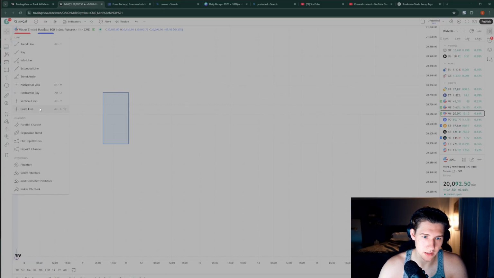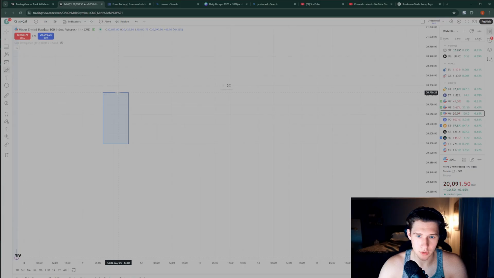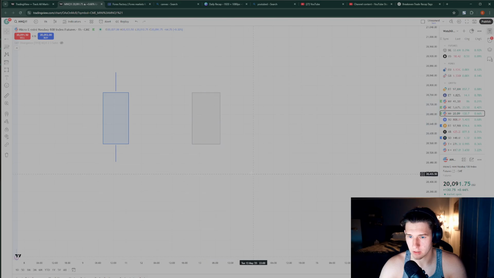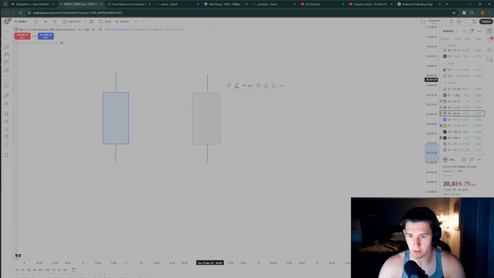I'm gonna first draw this out, and is there a drawing tool somewhere here? Brush. Sure. So we're gonna do brush here, brush there. Gorgeous. Look at that. Now we're gonna do another one, but it's gonna be a black candle or a red one, as we like to call it. So we have a bullish candle, and we're gonna finish this bearish candle off here. Why was the other one brushed so much cleaner? There we go.